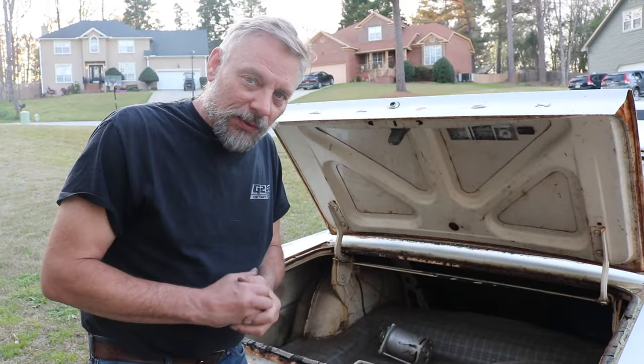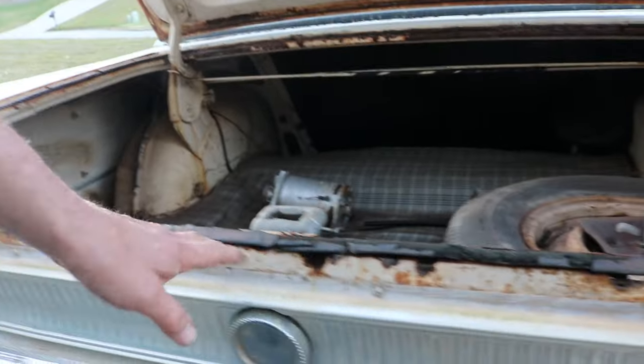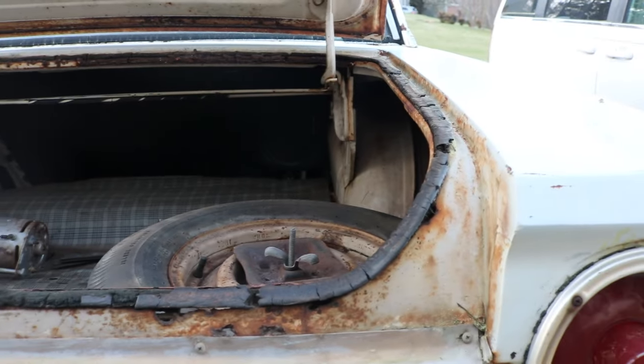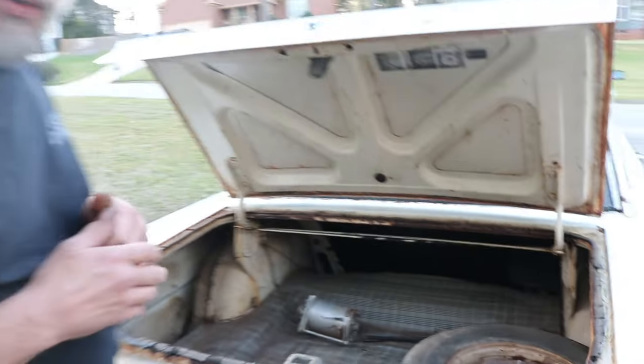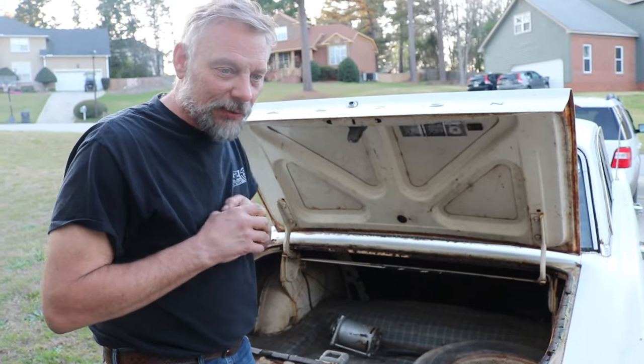Slightly disappointed with what I found here. There is a tremendous amount of rust along the ceiling edge here for the trunk, and that's going to take quite a bit of work to get fixed up, and so not really happy.